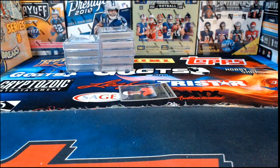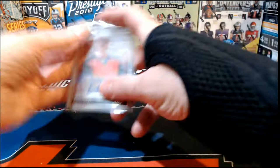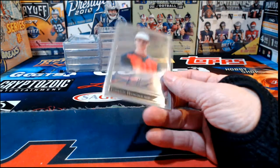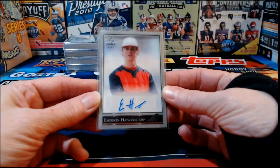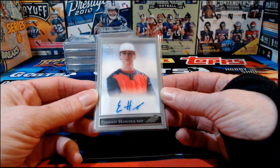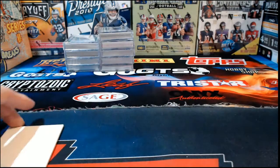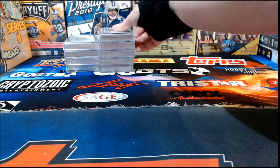Ooh, hang on. I left somebody. And I gotta have a different kind of sleeve for it, too. I almost didn't see him. He blends in down there. It's on an acetate. Let me get a little clear, or a little, good grief, a white block to put behind it so you can see it better. I'll get it out in a minute. It's Emerson Hancock on the acetate, the first acetate we've seen tonight. That's going to Seattle and the Mariners.